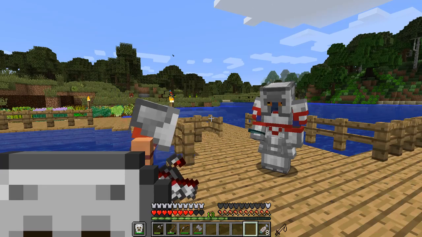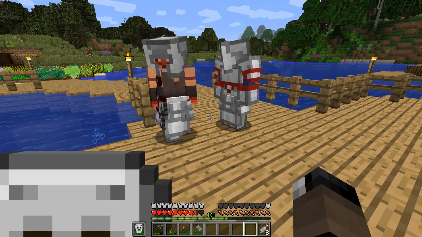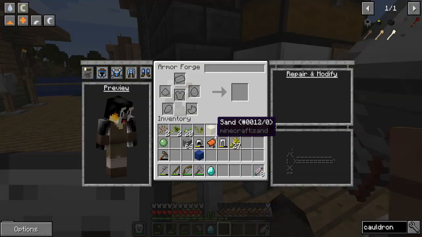Give me the diamond. There's only one. You guys gotta fight over it. I already have one. I've already done it. It's gone. It fell in the water. I threw it in the water. Here you go. Nope. Did you not see me throw it? I didn't get it. It's in there.